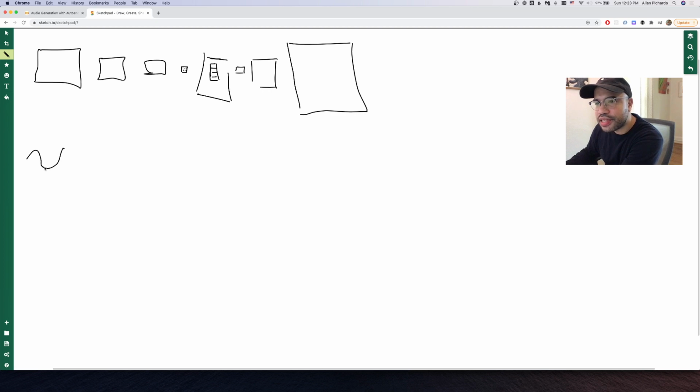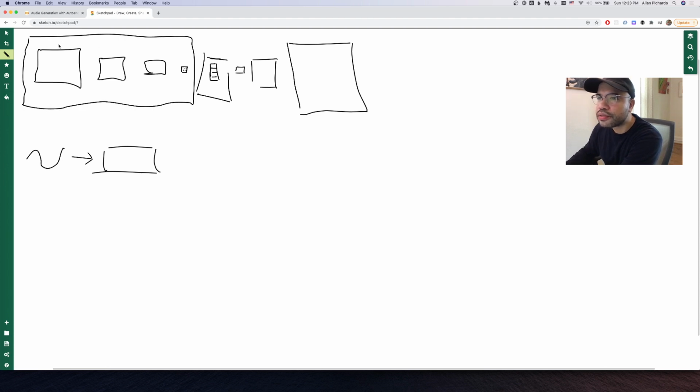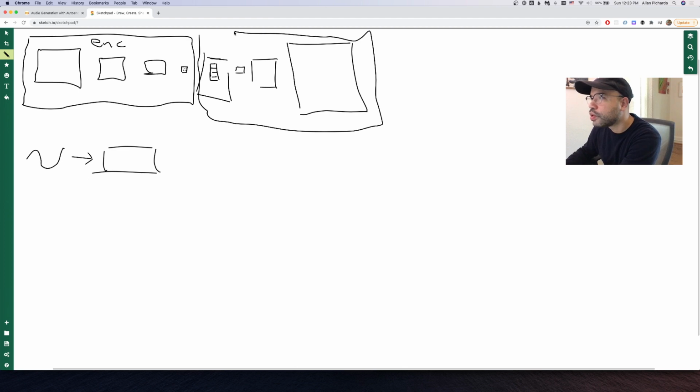I'm going to have one stage that converts the waveform into the spectrogram. Then I'm going to have one stage that does this part, which is the encoder. And then a third stage that is this part, the decoder.